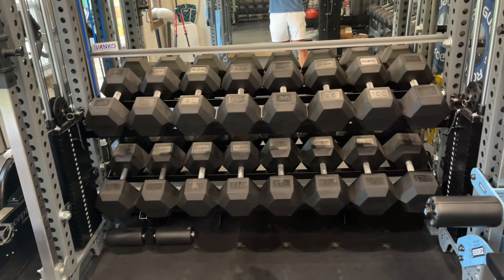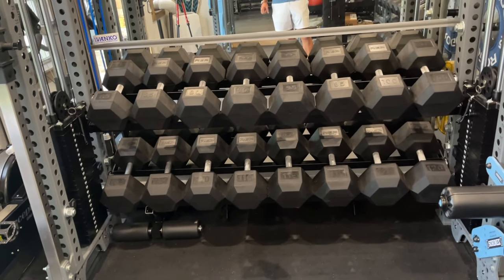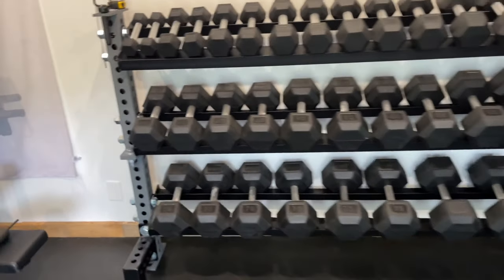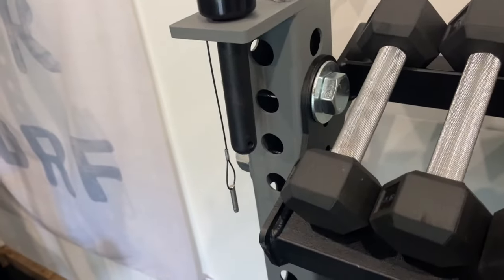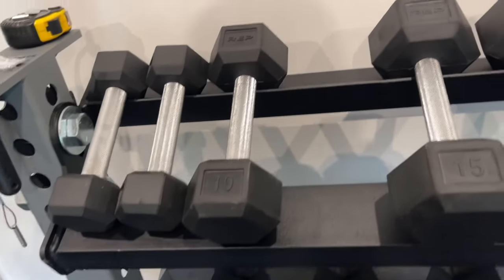It works perfectly for me. It saves a bunch of space and I like it. Grabbing the lower weights on the bottom can be a little bit of a pain because they're so heavy, but it works. On this other side, there's really not a lot to talk about — the trays attach the same way, and like I said, there's a little lip up here to hold all the weights.